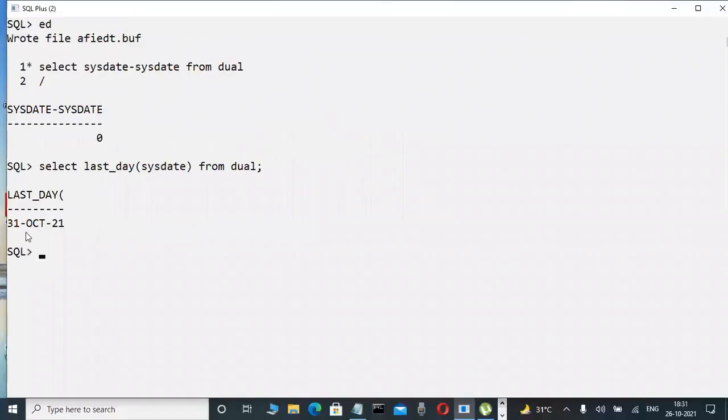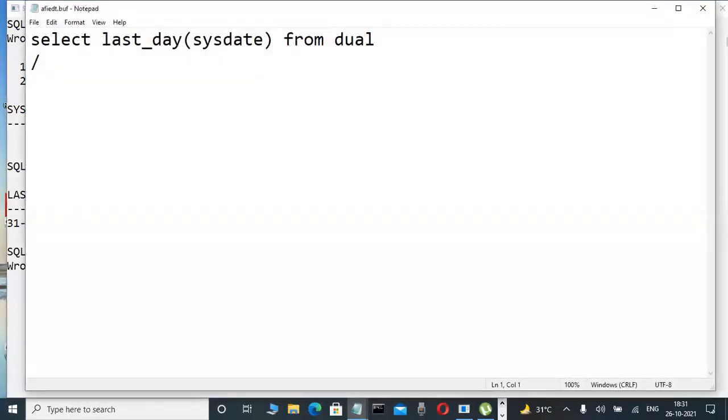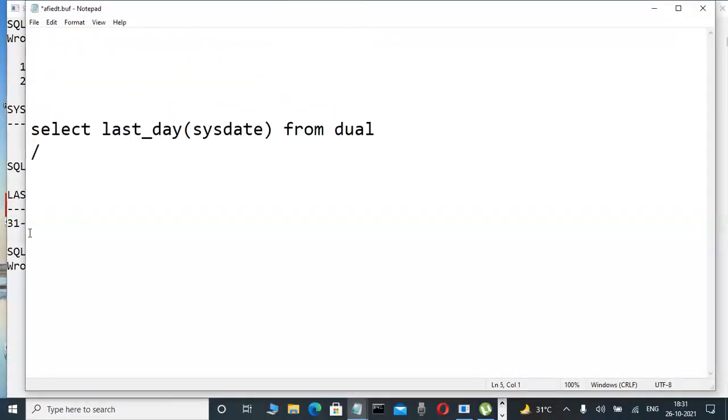Now this month's last day means 31st October. Now I want control to go to the previous month's last day. Previous month's last day means a nested function, a function within another function, as in Java and .NET applications, you have an idea, no? Previous month's last day means how can I use add_months? Yes, is a function within another function possible or not?